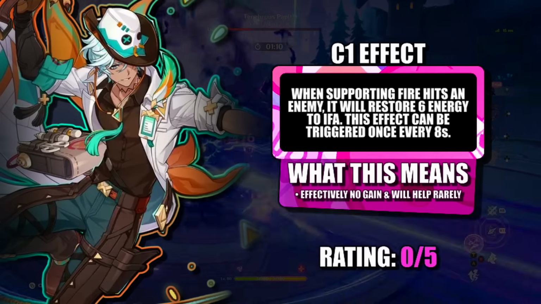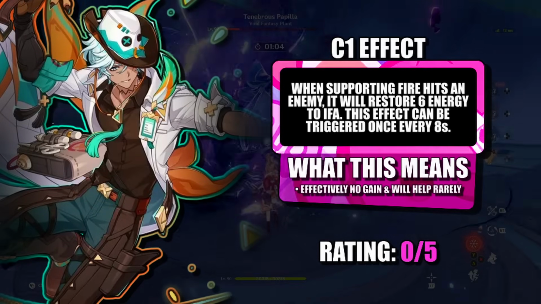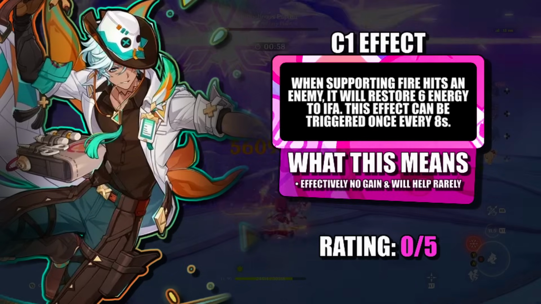Plus, he's usually run in taser teams, which already flood him with energy thanks to top tier batteries like Fischl, Overrun, and Electro Resonance. He already has enough energy at C0 for a burst he doesn't need. Easily his worst constellation, it is essentially dead weight.